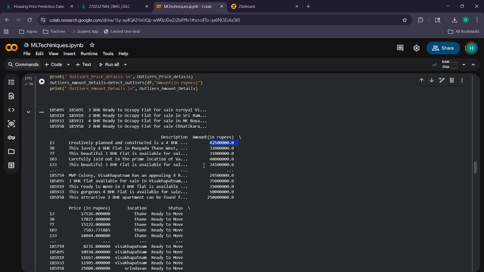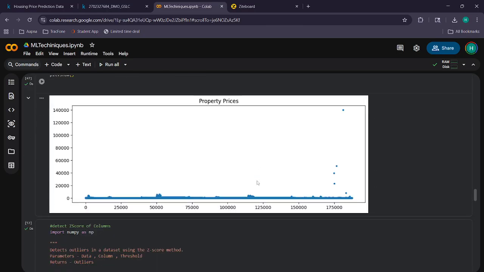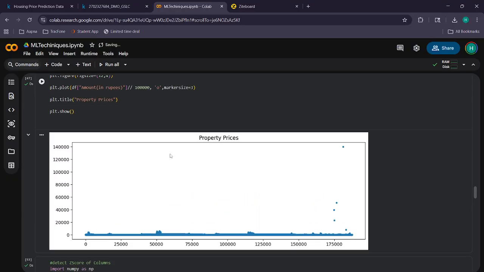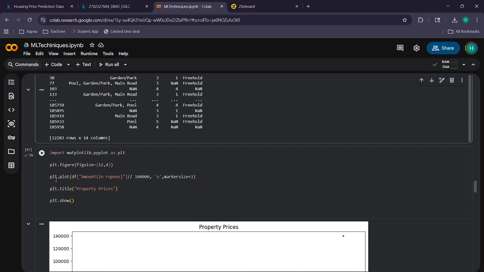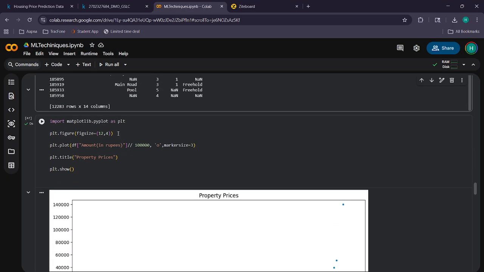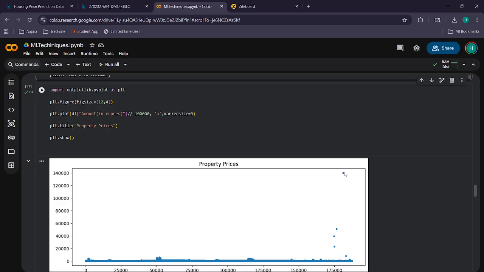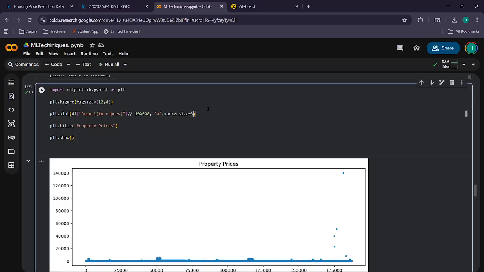Okay, there is one more way, a visual representation. If you see this graph, it's very simple. I'm trying to print the data in dotted format. All the data looks like it is somewhere here, but these dots, one, two, three, four, let me reduce the size.